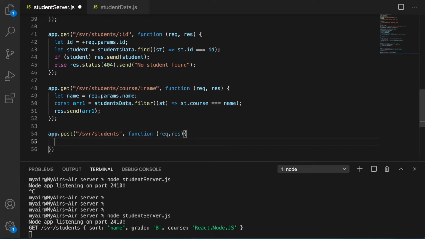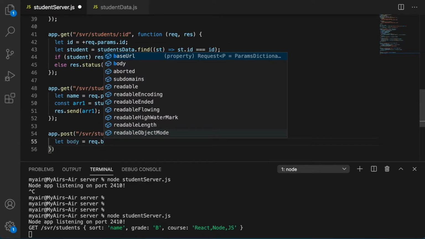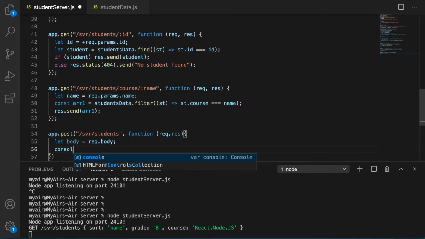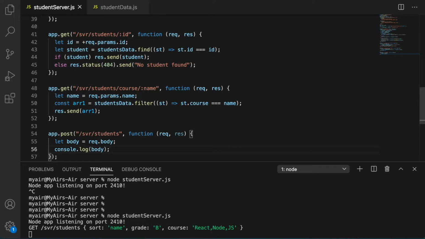We will need to get the data that has been sent for creating the resource, for creating the new student. So we can just say let body is equal to request.body, and let us just do a console.log body. Let's go ahead and test it.